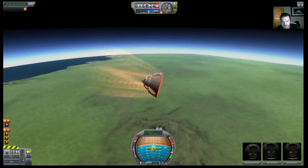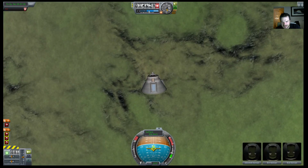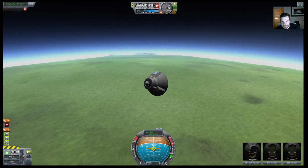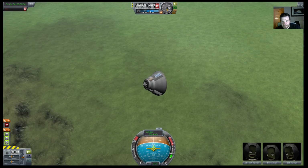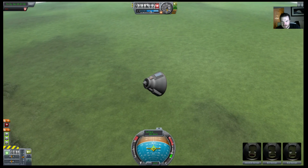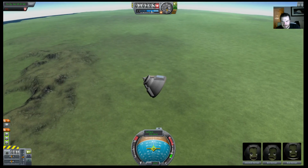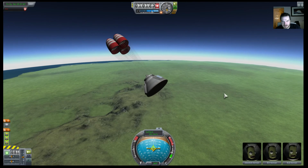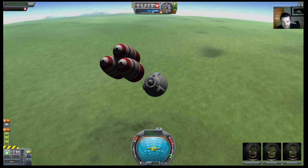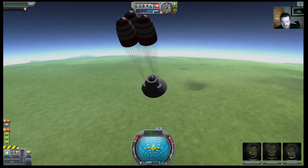Okay, we're through the worst of the atmosphere though. I don't think we're gonna burn up. Heat shield took that nicely. Okay. And we'll deploy our first chutes at about 8,000 meters, I think. They should be safe to do so now, but I'm happy. Oh no, I'm hitting land. Yeah, I'll do it now. I'll slow down as much as I can. These are high-speed chutes. My other chutes are the chutes that'll truly bring it to the ground. I won't deploy them for quite a while.